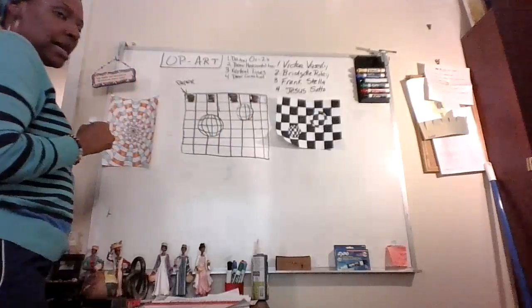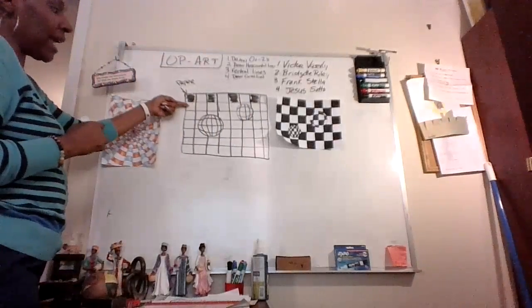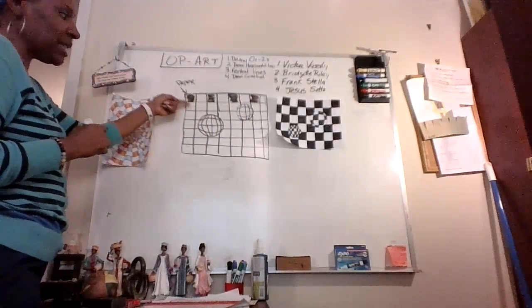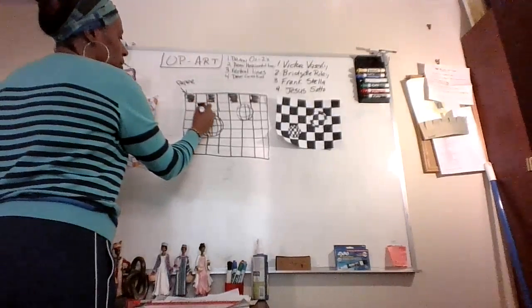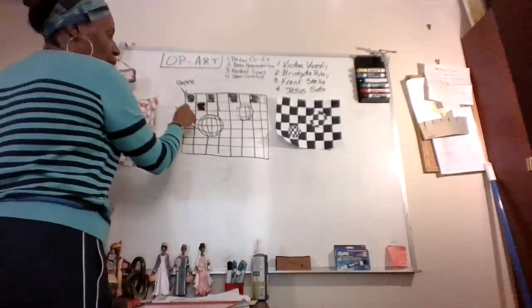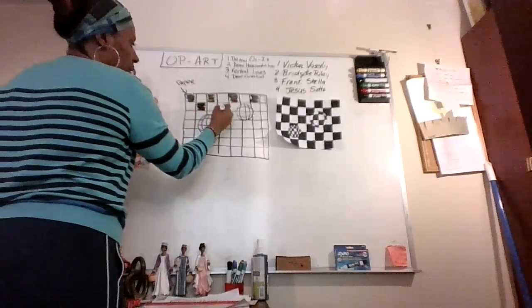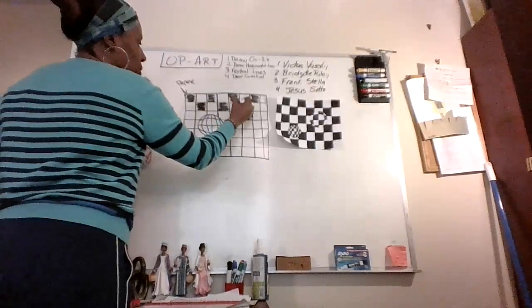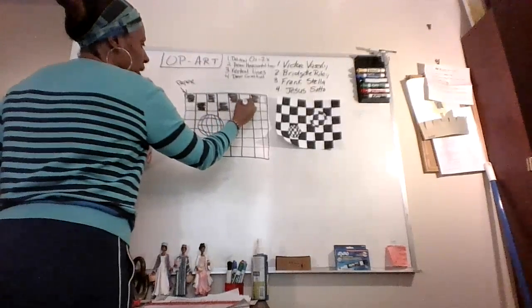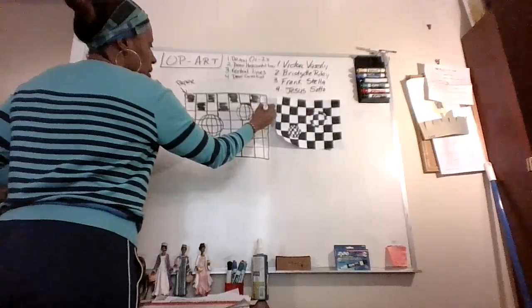My first row is done. I come to this row. I can't have black touch black, so this has to stay white. I skip and go to the next one. Notice it's white, black, white, black. White. This next one would be black. We're not coloring anything on the balls yet. White, black.